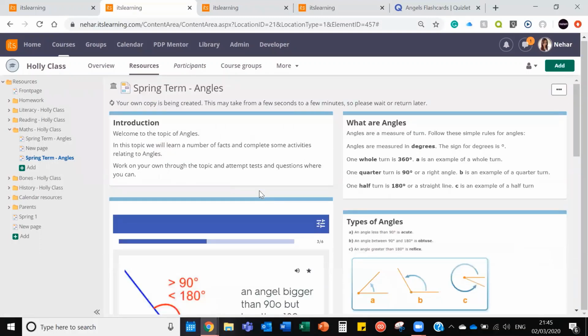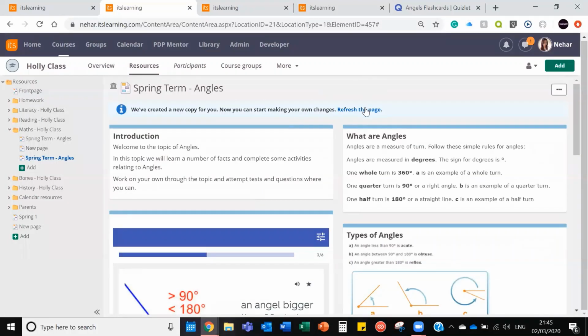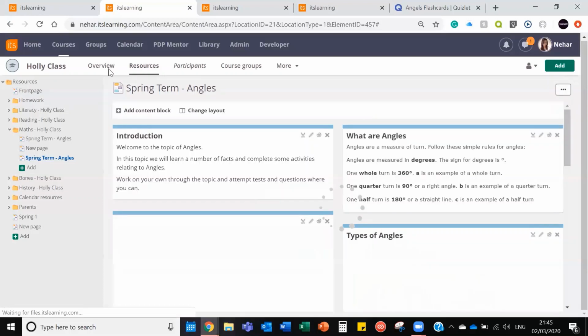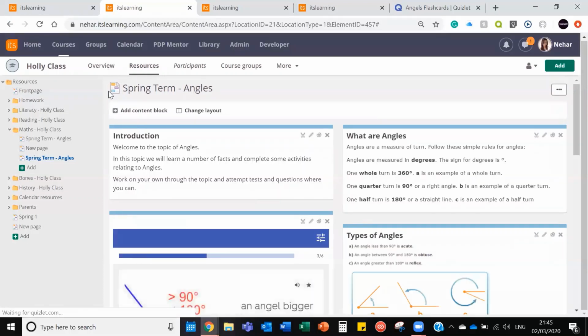Now, once I do that, it takes a little while, it refreshes, and that little icon's disappeared. And all these little boxes have come up, which means I could delete it, I could move it, I could edit it, I could cut it. So if I was not in the Holly class and I was in the Diamond class, which is the year 4 class, I can amend this without any problem.